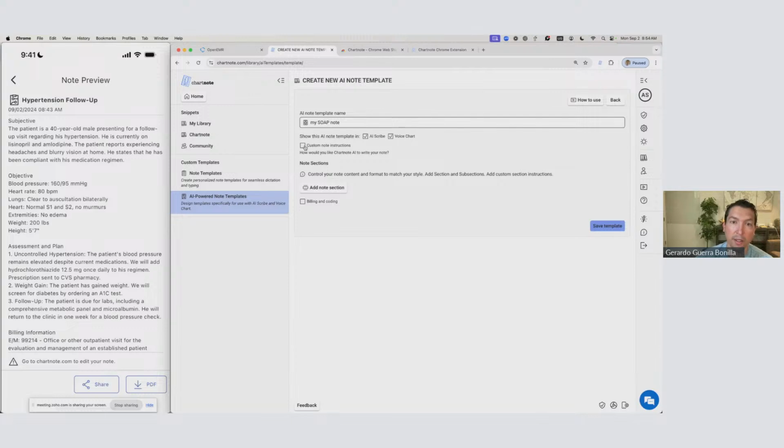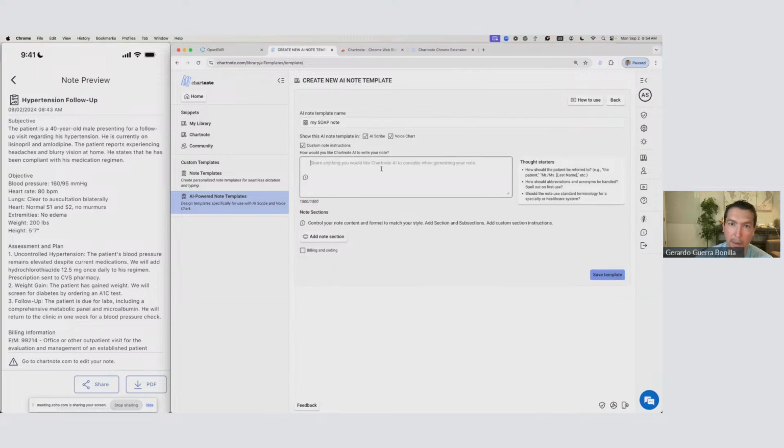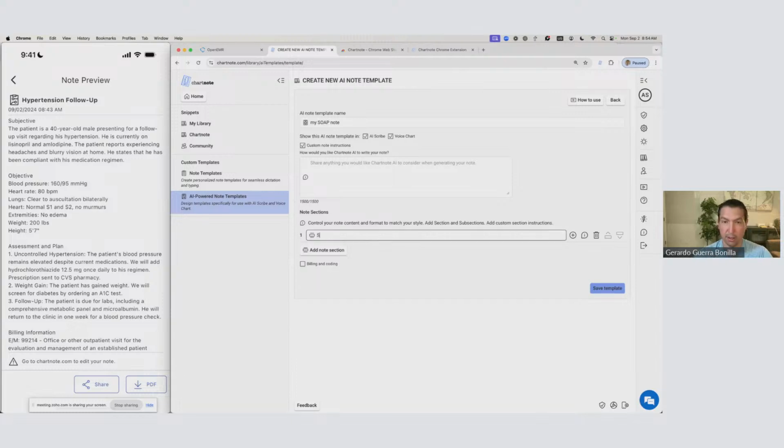You can give custom instructions. Let's say this is for the whole note. So you might want to tell the AI your specialty, how you want to address the patient, things that apply to the whole note. You can add sections, and on each section, you can add subsections.